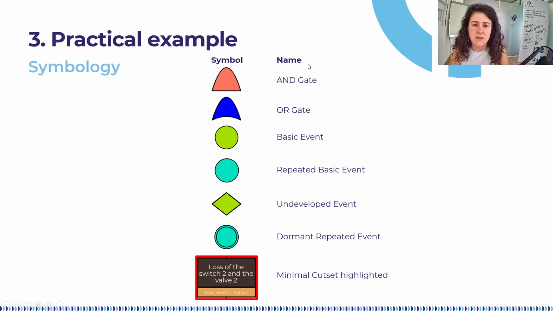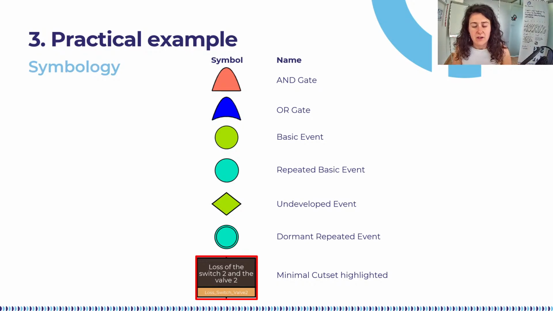The AND gate is if you have under the AND gate 2 basic events, both basic events need to occur to make the AND gate occur. For the OR gate, if you have 2 basic events, when one basic event occurs, then the OR gate will occur. Then we have the basic event. If we have this basic event in different places of the fault tree, we will have a repeated basic event.